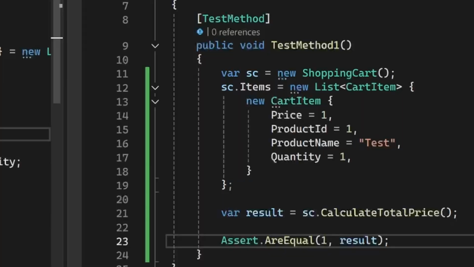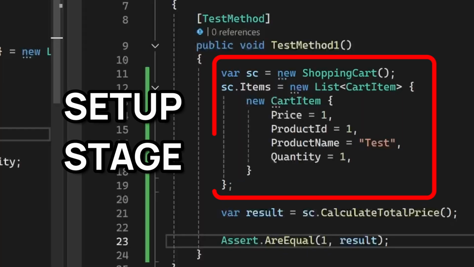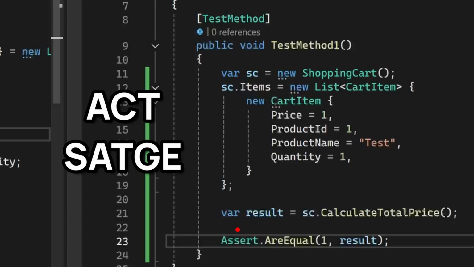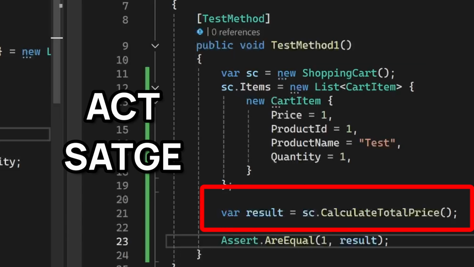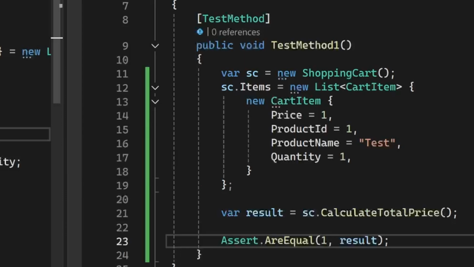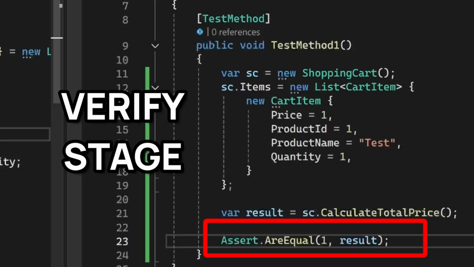Usually the tests are made up of three parts. The setup stage, where you prepare your data and the test records you want to run your function with. Then we have the act stage, where you actually run the method. And in my case, this is a simple method which only performs some calculations and it has no internal dependencies. It doesn't connect to any external databases, so I'm really only interested in its outputs. And that output is being checked in the third stage, which can be called assess or assert or verify, or I'm not really sure, but that's how I like to call it.